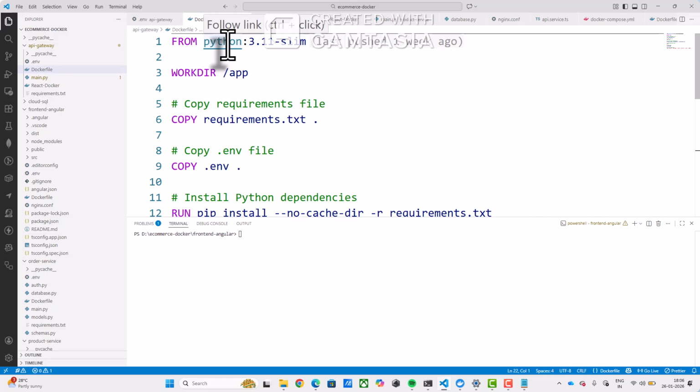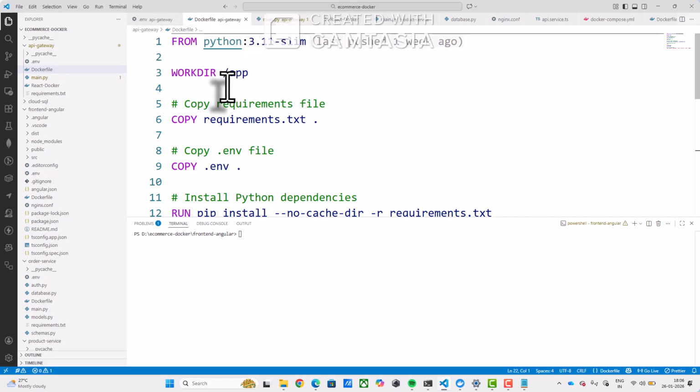Here I am trying to make a minimal Linux OS; slim is a Linux OS, and within it the Python image. Both are spun together in this one. This is the OS layer I am adopting.